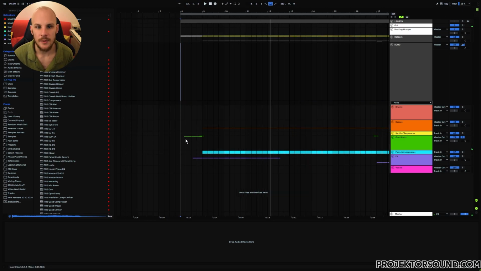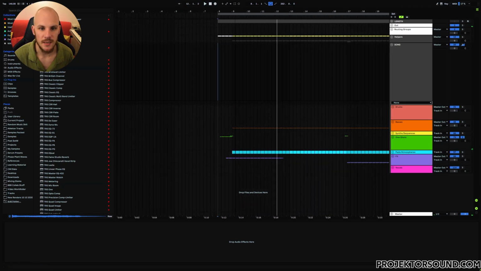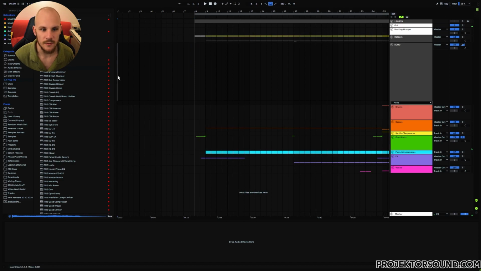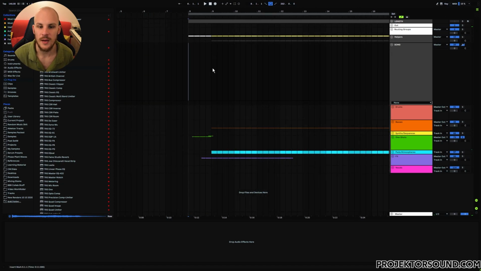What you'll see is happening here is that I'm actually not starting the intro from the very start of the project. Usually that's where I start writing my music. I start from the very initial point. But in this project I decided to start after 8 bars so that I could have this little fade in. And I basically could determine the starting position of the track later. I ended up with a starting position of 1 bar, which I'm just using to fade in some reverse reverb.